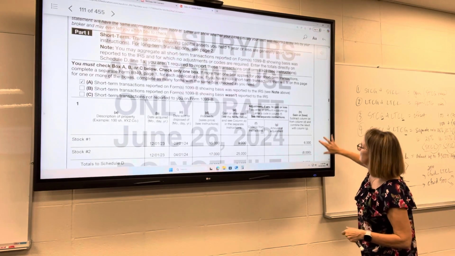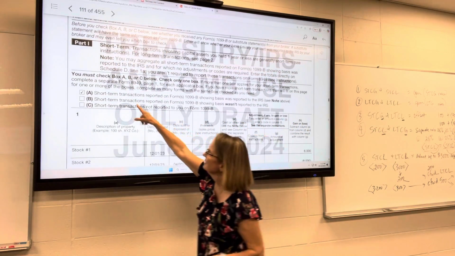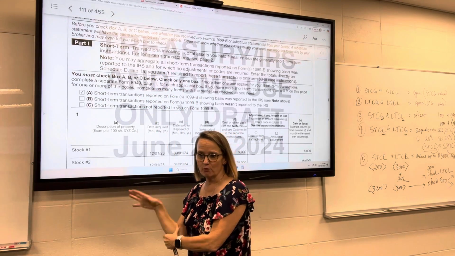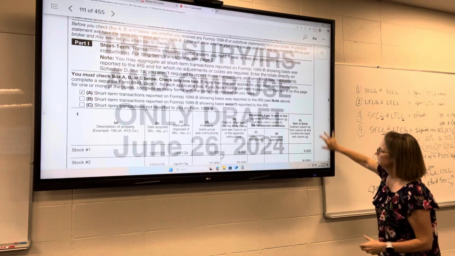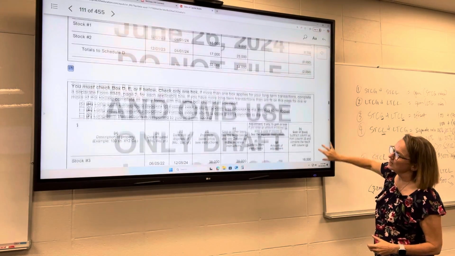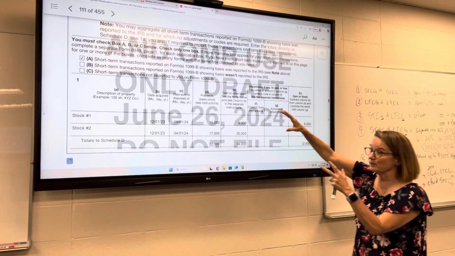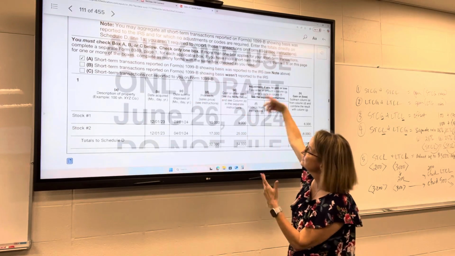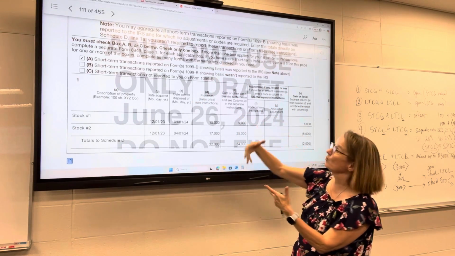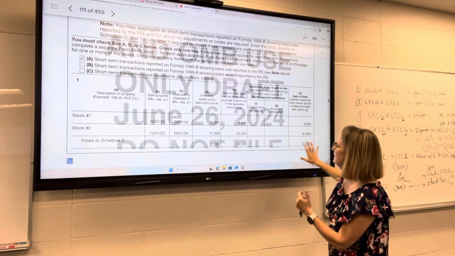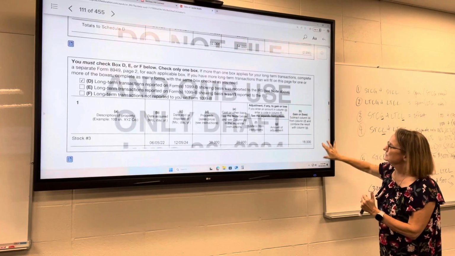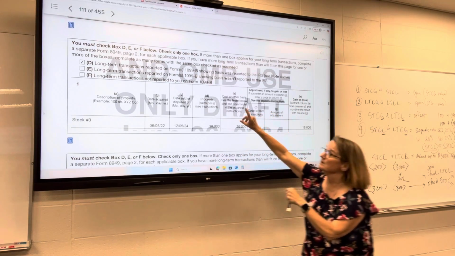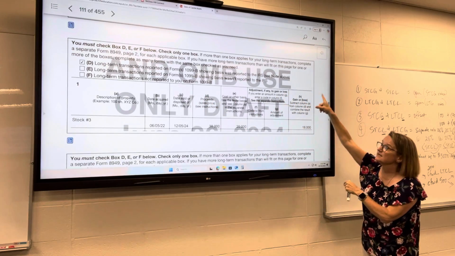Okay? But all of them, whatever box you check, all of the transactions that meet that criteria are listed on that form. So here they show, in our example, because we had both short-term and long-term, the short-term listed here. They're saying that both of these transactions were reported on a 1099-B, but those are short-term. The long-term transaction, the $18,000, is going to be on the separate form: long-term transactions reported on 1099-B.